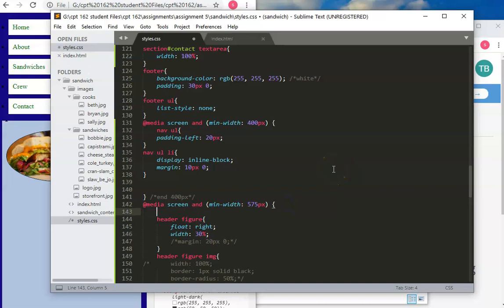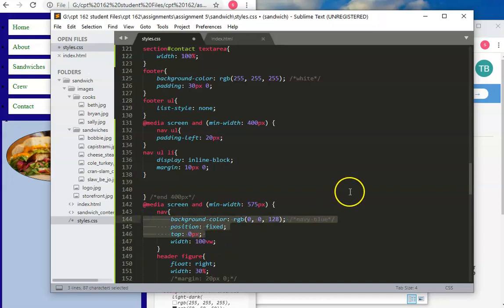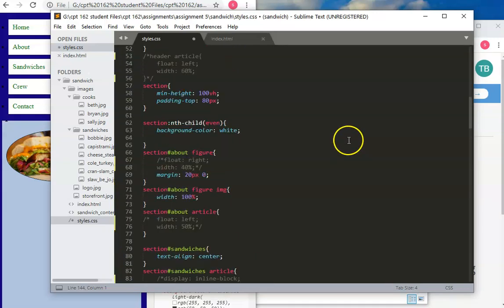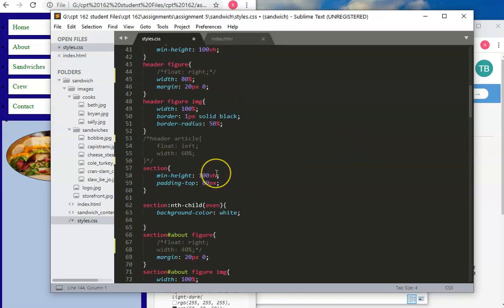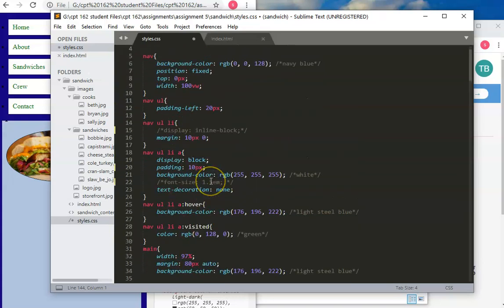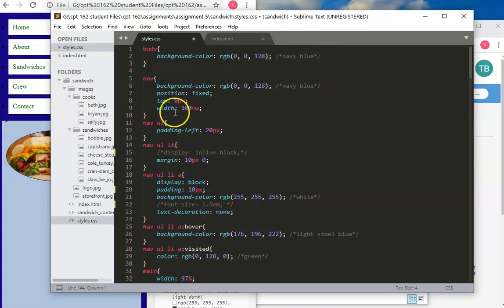It's above the header figure, so I have to put it here and move everything over. And then I don't have to worry about this. And then up here, let's make the width 85.